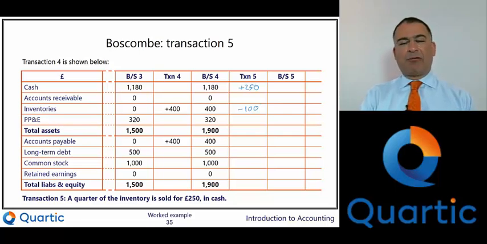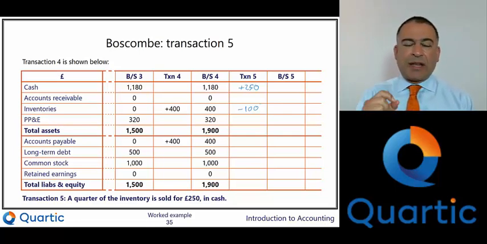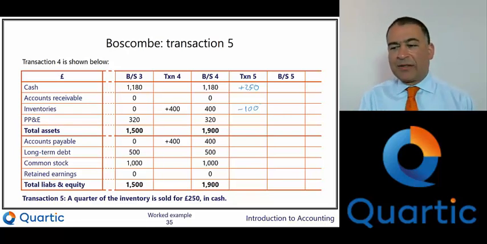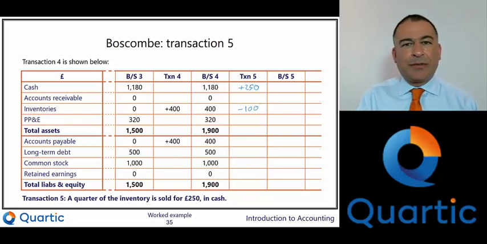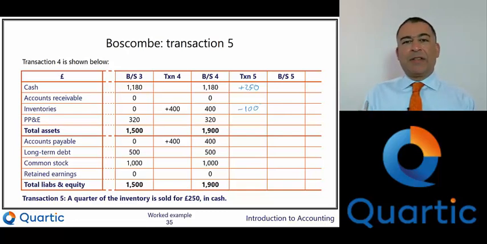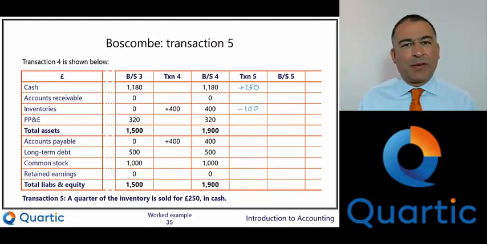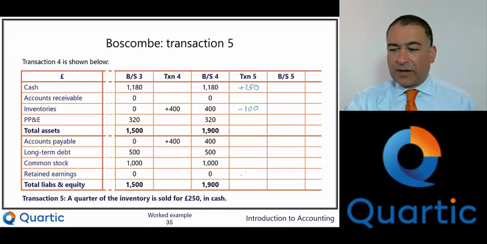What's left on that? Now, remember what I said earlier. If you're in doubt as to where to put a number or you can't see how to balance it, always think, does it affect the income statement or the profit and loss, the P&L? Answer in this case, well, we've sold some inventory. We've sold £100 worth of ice cream for £250. That's a profit. How much profit? Well, £150. If you buy some ice cream for £100 and sell it for 250, then you've made 150 profit. Where does that go? Well, it's gross profit in the income statement, and it feeds through, therefore, to the balance sheet under retained earnings. So we've made this 150 profit down here, and that all balances.